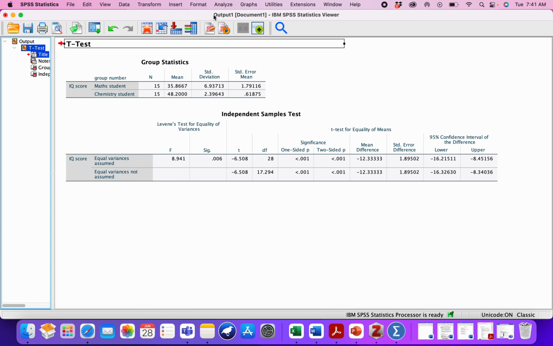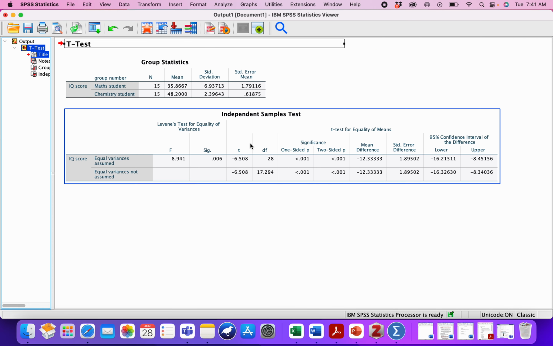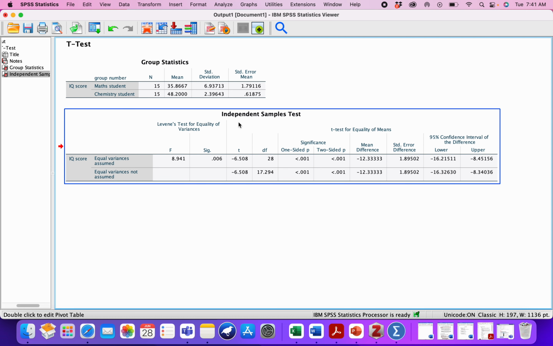So this is the output that you will have. We want to focus here on the independent sample t-test. You can see the t value and the p value, and you are also given the confidence interval.